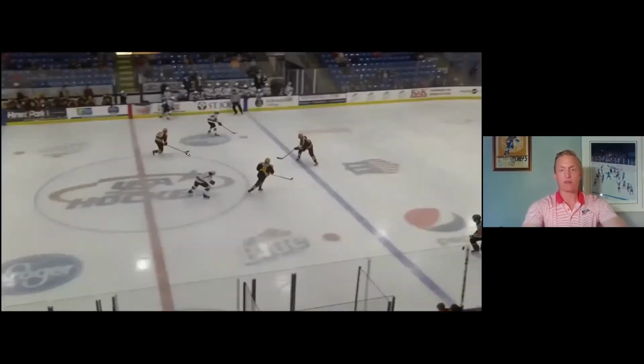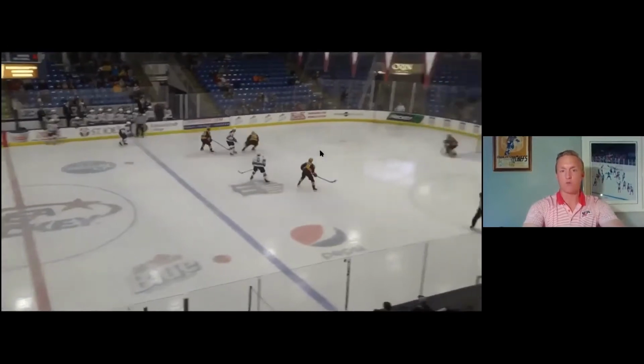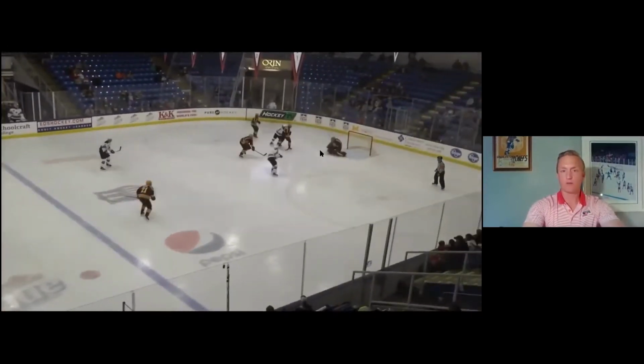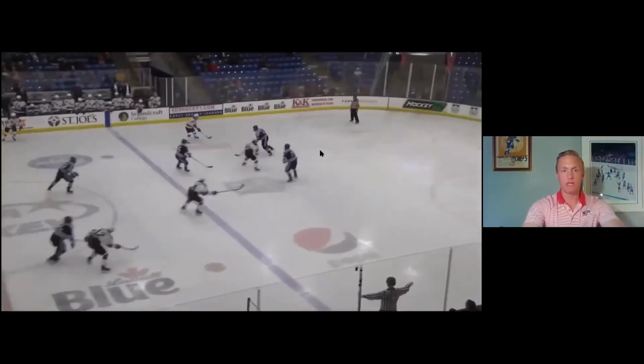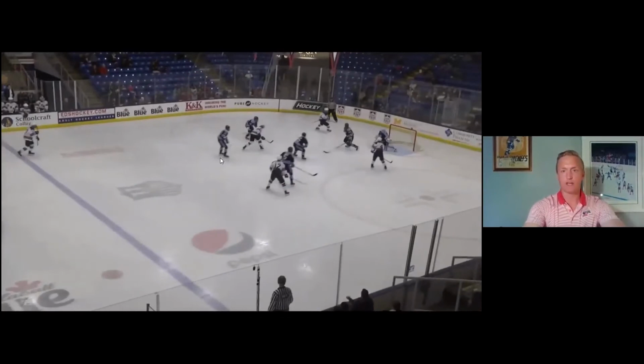So attacking the dot D also opens up some really cool give and go options. This time it's Zegras and Hughes. They're going to run a quick give and go. Zegras and Boldy. So you slide it past that dot D man and then jump around him. Z to Boldy, rips it.